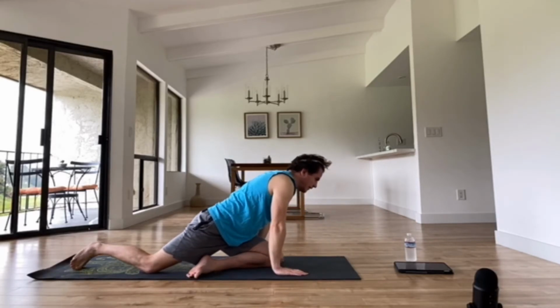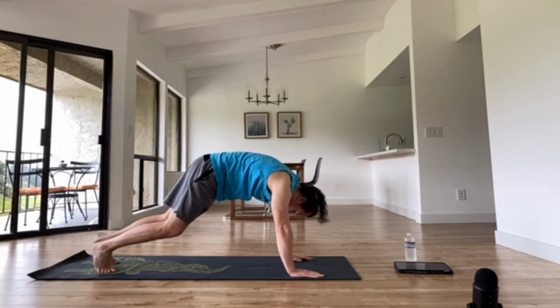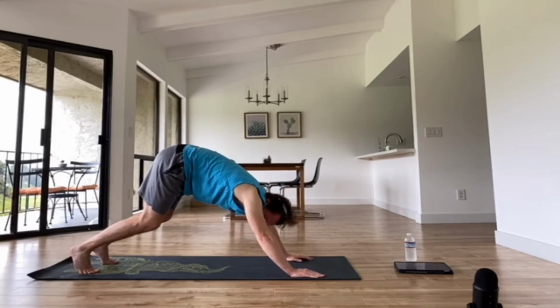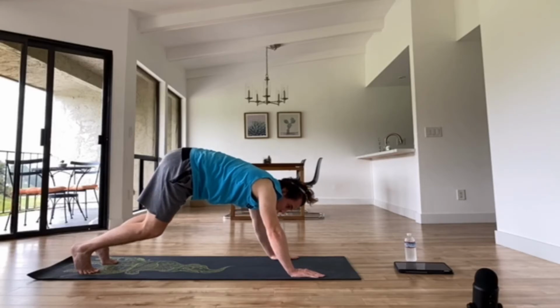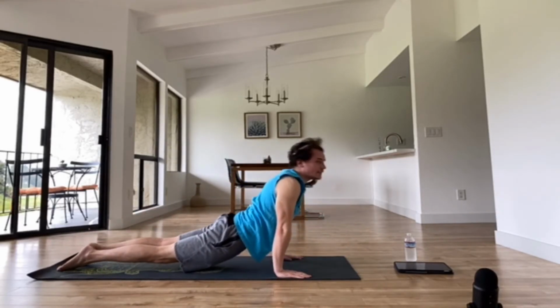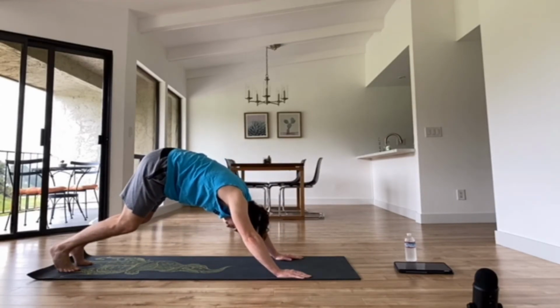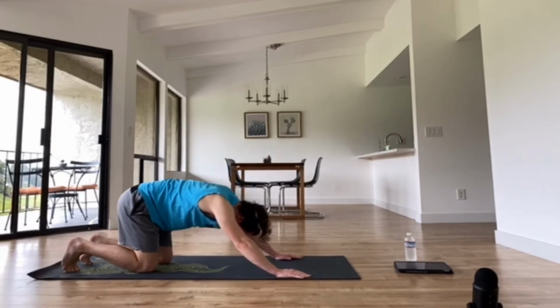Gently lift ourselves up, tucking our toe under the floor, unraveling ourselves into downward facing dog. And again, if you really want to go through another cycle, you can go into your chaturanga, into upward facing dog, and back into downward facing dog with everyone else before we drop our knees to the mat.